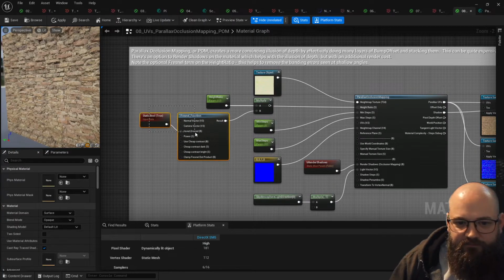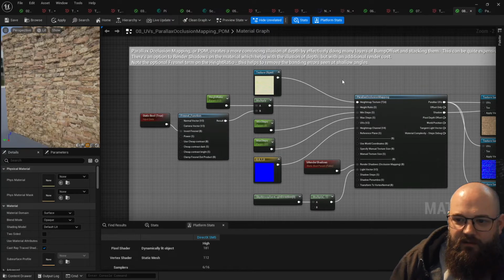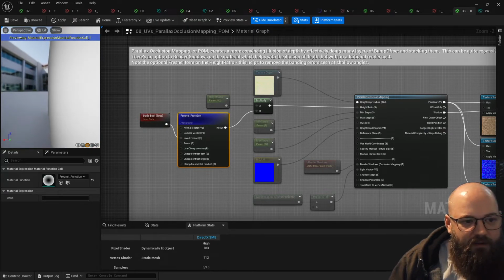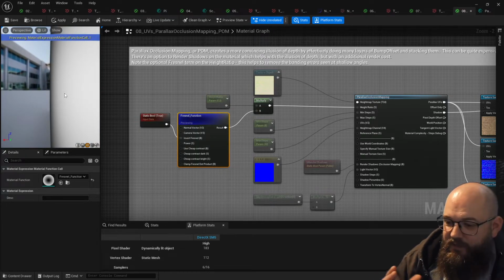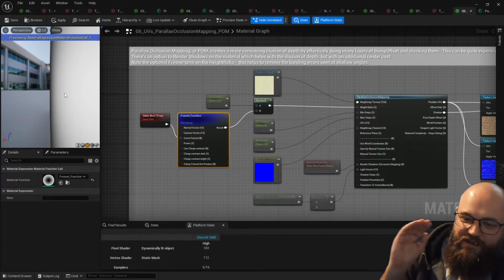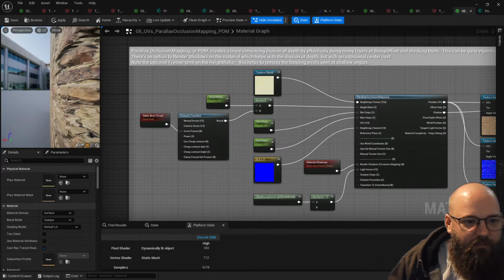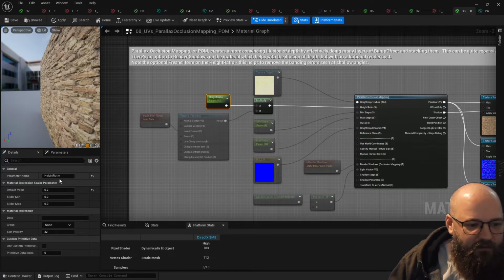So I'm using a Fresnel, and I'm multiplying that by my height ratio. And so, for example, if I just preview that for a second, at shallow angles, we're going to have very low height ratio. So effectively, we're just going to flatten that out. So rather than compensating for the errors by having lots of layers, which is expensive, we're going to compensate by turning the effect off.